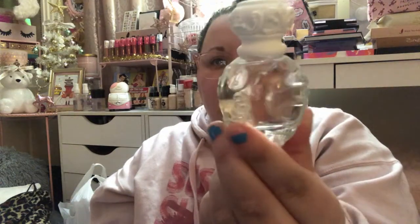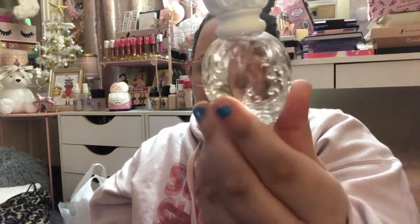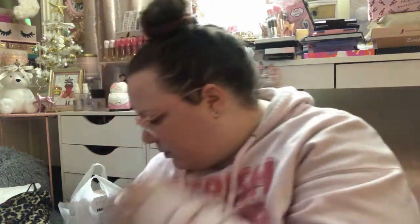I was so excited to come across this perfume — out of the two scents she has, this one is definitely my favorite. This is the Saint Perfume by Kat Von D, $12.99. I thought the bottle was super pretty — it doesn't have any writing on it, just really clean and classy looking. It smells really good — a little floral but more fresh. It smells really nice.